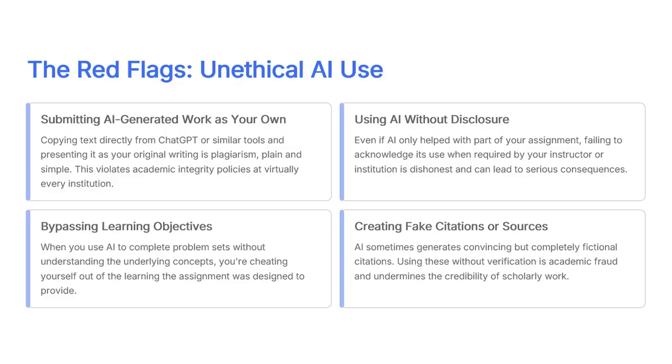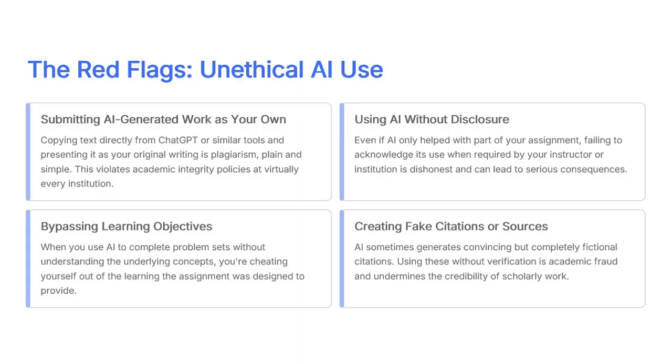Bypassing your learning objectives. Every single course has learning objectives. If you use AI to do the work, you are not learning from that course. You're not taking what you need from that class. So it's really just cheating yourself, right? When you use AI to complete problem sets without understanding the underlying concepts, you're cheating yourself out of the learning the assignment was designed to provide, right? We've all had it where you say, oh, I just don't understand this problem. Don't give me the answer, but here is where I got so far. Put that in that AI engine, and it'll tell you when you're almost there. Just re-look at this second line one more time, you know.